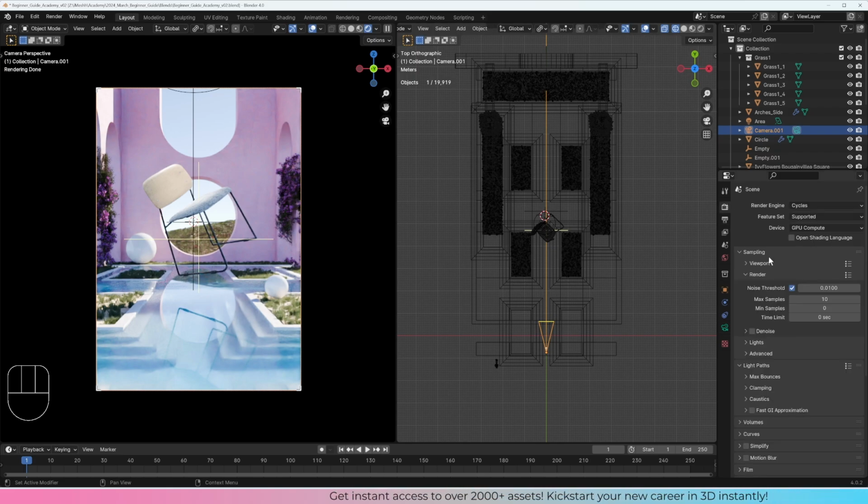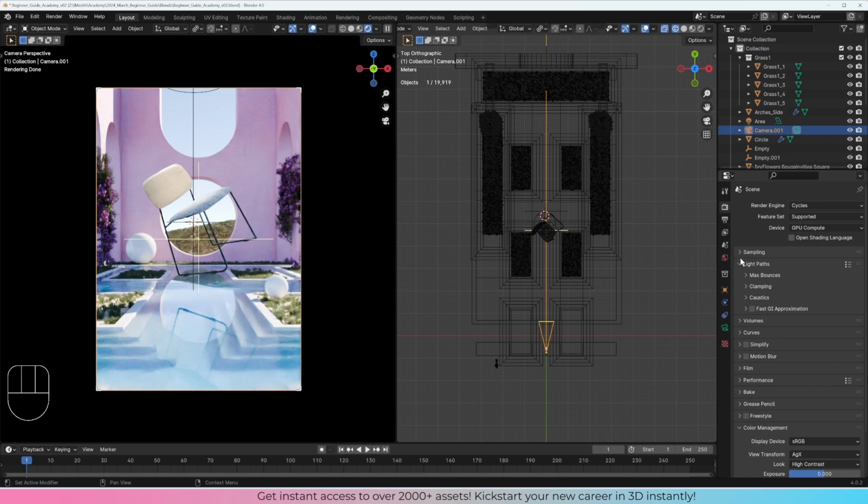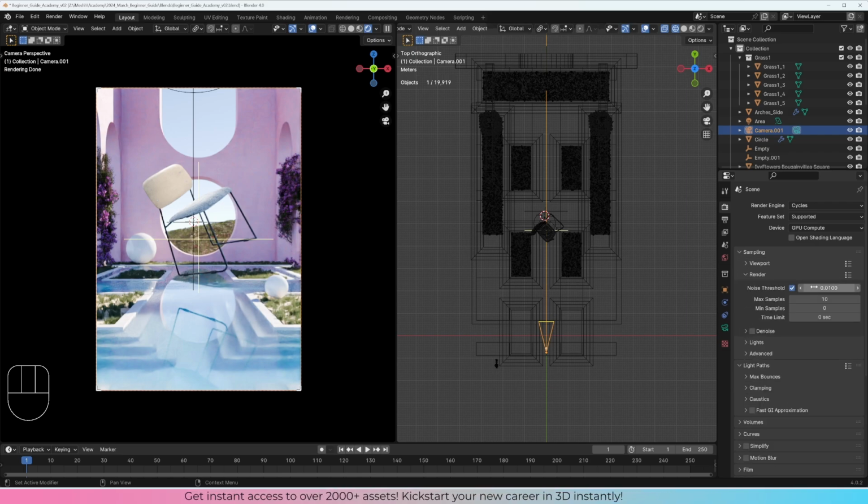Let's just do a final check. So we got the samples. Oh, sorry, let's set this back to 512. And the reason why I'm doing this as a square number is because I believe that the denoiser is trained on images which are rendered to a set amount of samples. So a square number of samples like 128, 256, 512, 1024, and so on. So I'm going to set this to 512. And I think that's fine.